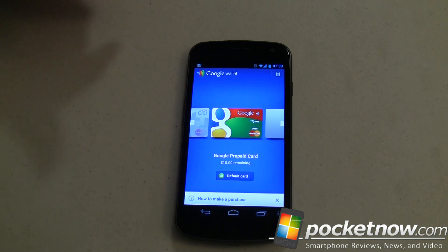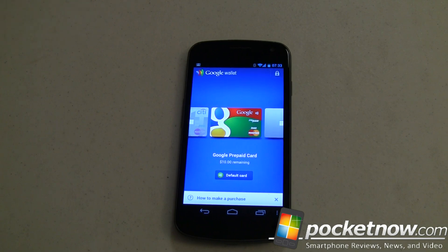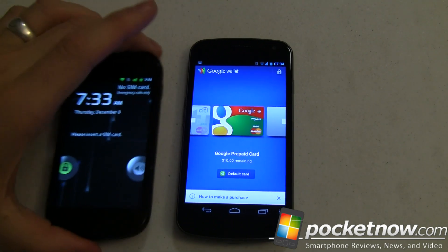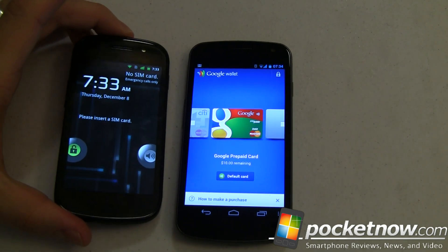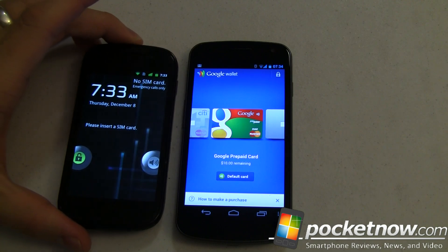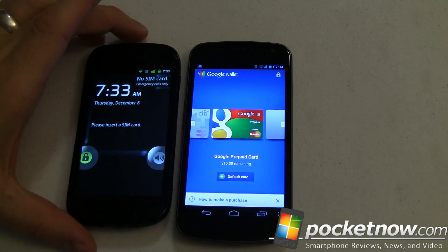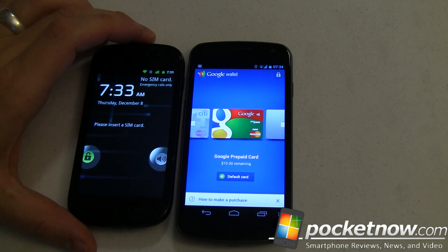Google Wallet is allegedly only available in the US, and technically not available for this phone or the other phone I showed you, but you can see that you can hack things into it if you want. The instructions are kind of in-depth, but we'll go over them at the article over at pocketnow.com if you want to try it yourself. On the Nexus S, this will require that you're running CyanogenMod Nightly 212 or more recent, or another compatible ROM, and flashing things in a particular order.